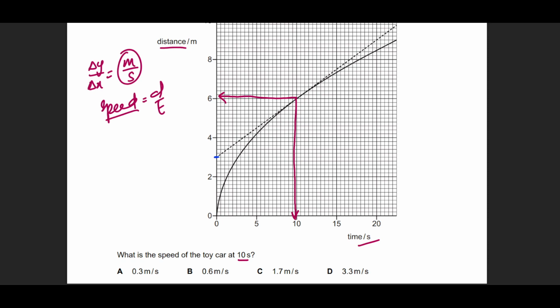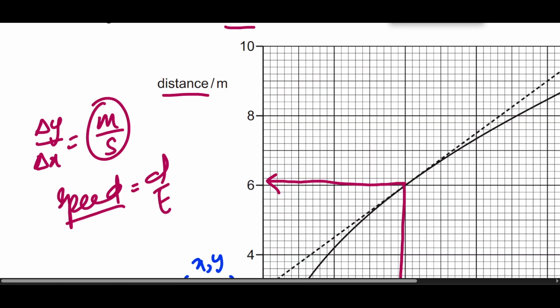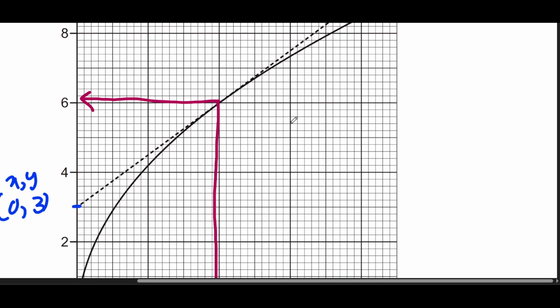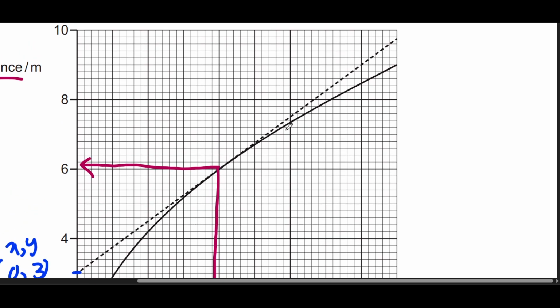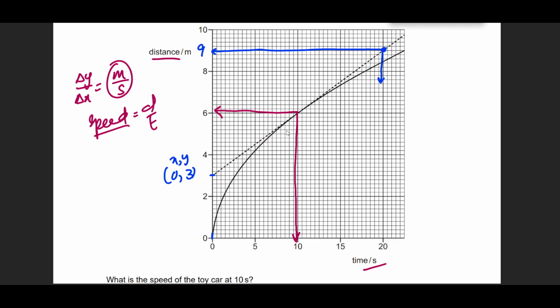We can pick out the values from the graph very easily. We can see that at this point, we have a coordinate of 3 and this is 0. So this is 0, 3 in the formation of x, y. Let's find out the gradient so that we can figure out the answer. Let's zoom into this and see if we can find another coordinate. All right, I can see that there is one coordinate over here that goes to 9. And this goes to approximately, let's zoom out and see where it goes, 20. So this is going to be 20, 9.